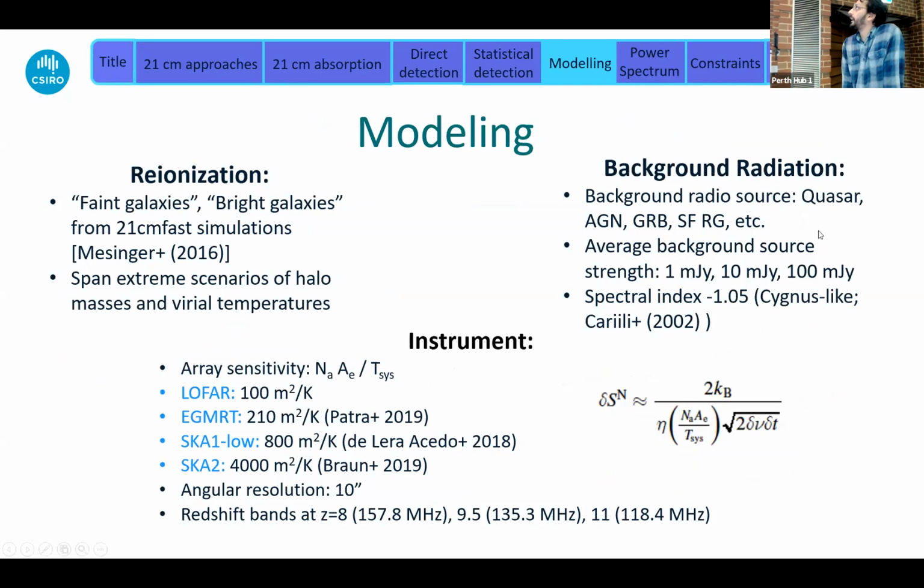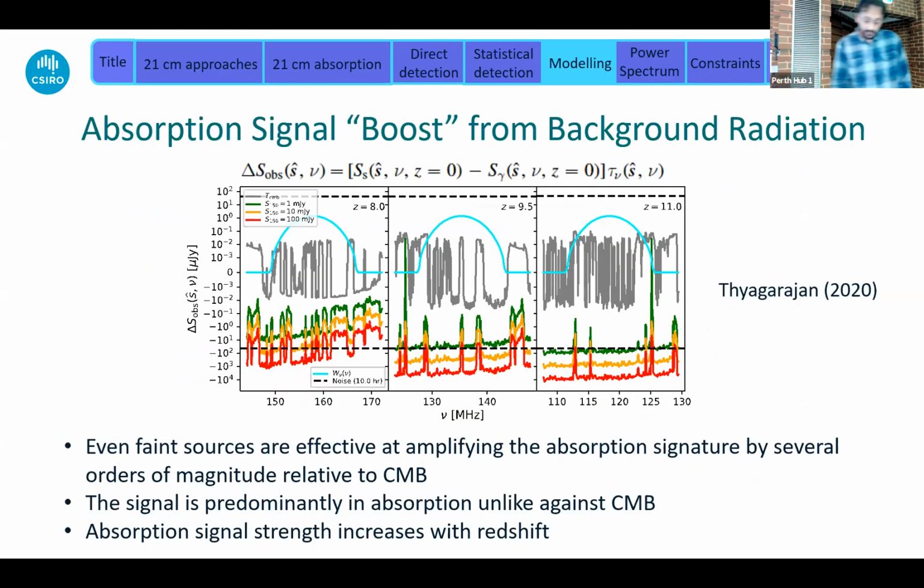So I've done a modeling combining three key ingredients: reionization, the background radiation, and the instrument parameters. Put these all together, and you can do the radiative transfer and come up with what the spectral feature is going to look like. Here's a semi-logarithmic scale with zero point at the center, so the farther away from it, the stronger the absorption is. You can see the thermal noise shown here in black, and a few features above the noise, but not all of them, in the direct detection.